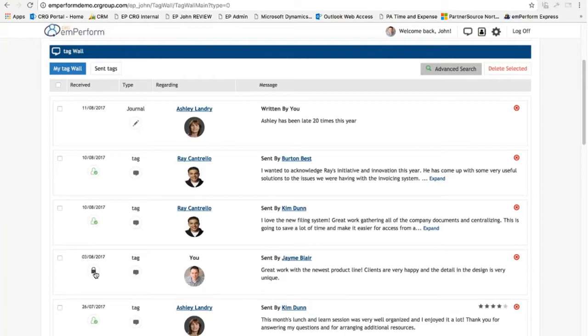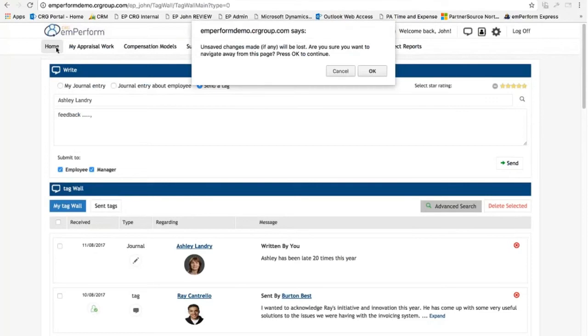When we think about the monitoring phase of performance management, many of our clients actually use tag just to document their quarterly check-ins. They don't want to get into big official forms with specific boxes they have to fill in. They just have a meeting, type up the notes in tag, and send it to the employee. Then they both have a record, date stamped, of the fact that we had this conversation and this is what we discussed. And of course, you can use these in the performance review at the end of the year to support your ratings and comments. So let's take a look at how that works.